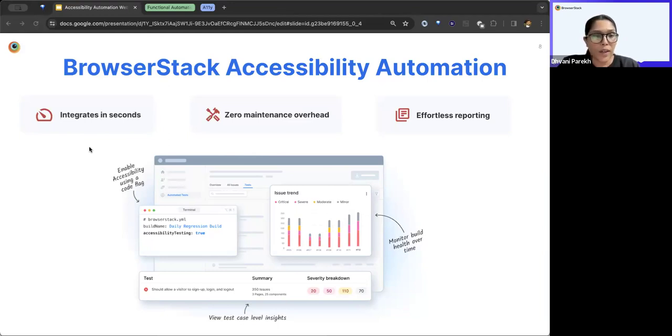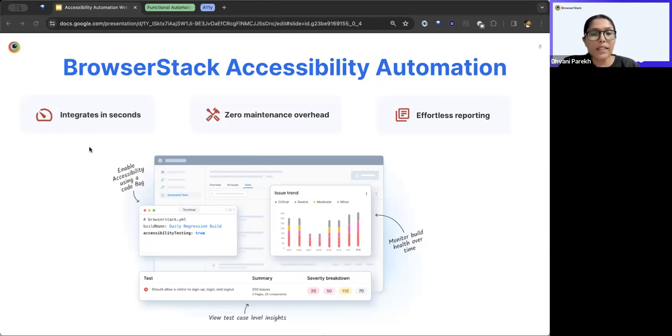Zero maintenance overhead. When we talk about maintenance overhead, let's say you have your functional automation test suite available. The SDK YAML file will just be an enabler to kickstart all of the aspects that we covered in the previous slide: the analyzers, the runs, covering different aspects and issues that get populated at every page, and deduplicating the issues.